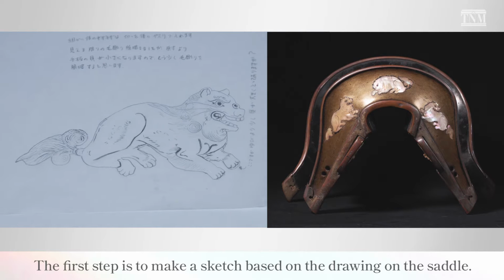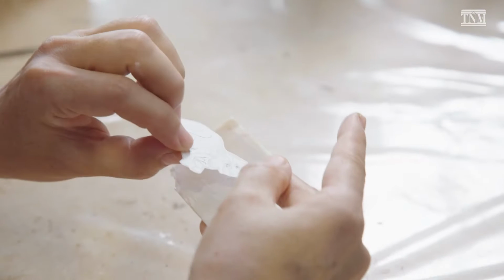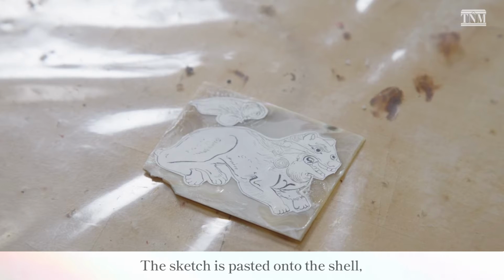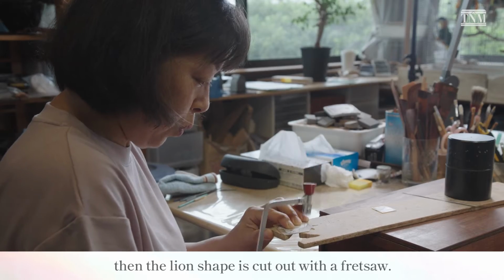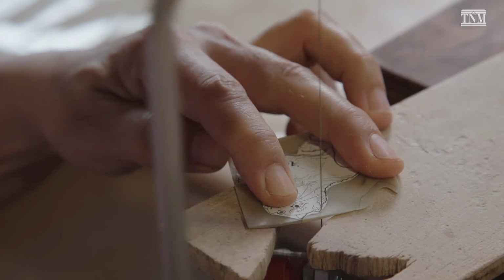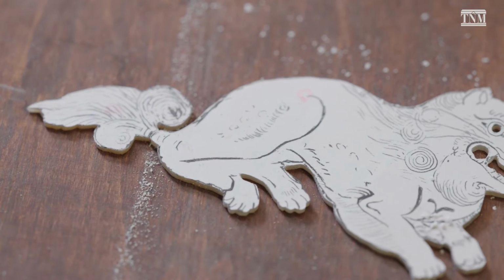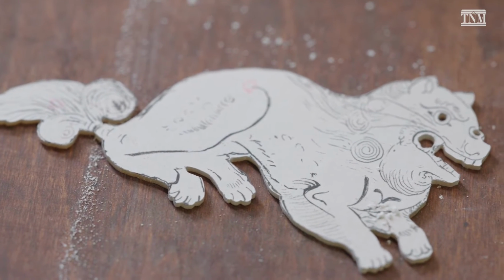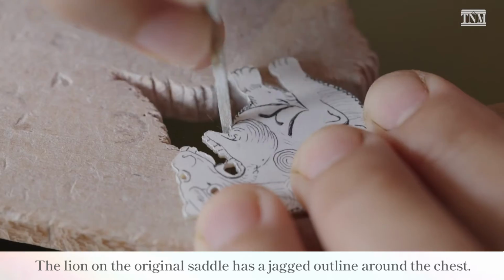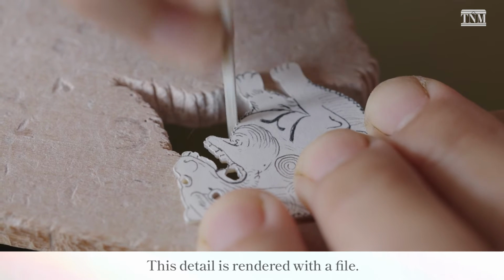The first step is to make a sketch based on the drawing on the saddle. The sketch is pasted onto the shell. Then the lion shape is cut out with a fret saw. The lion on the original saddle has a jagged outline around the chest. This detail is rendered with a file.